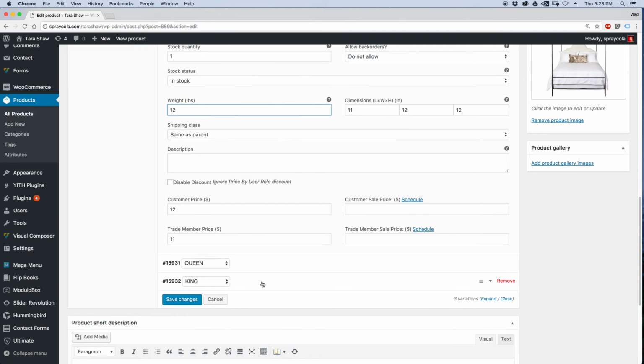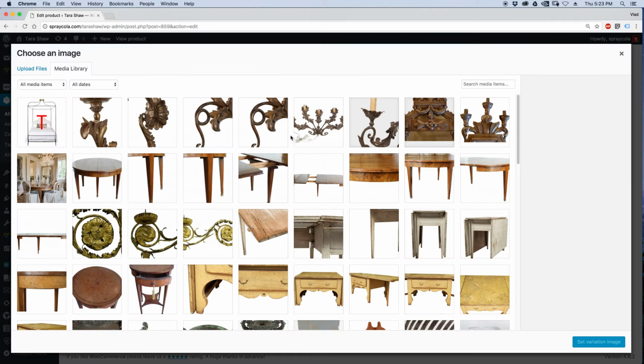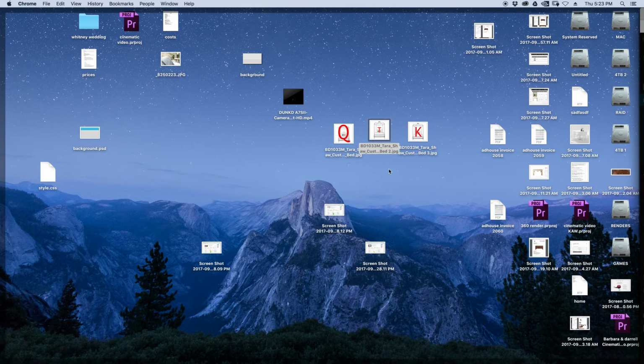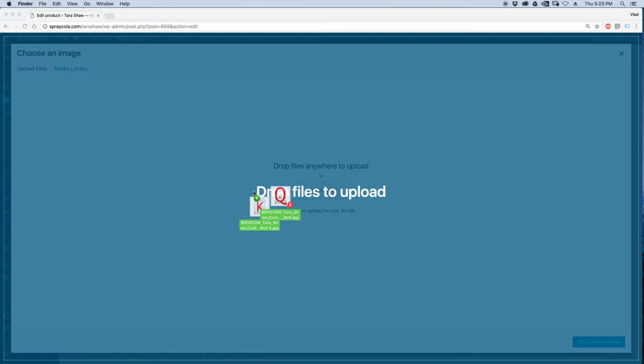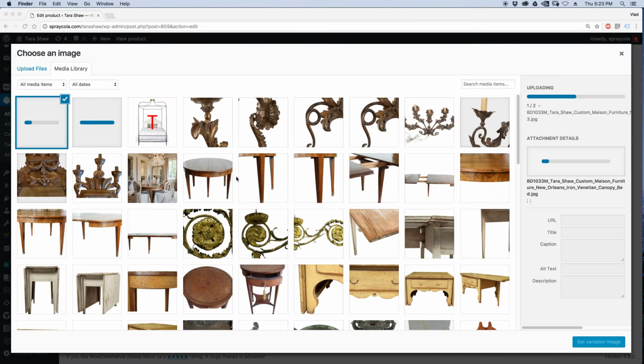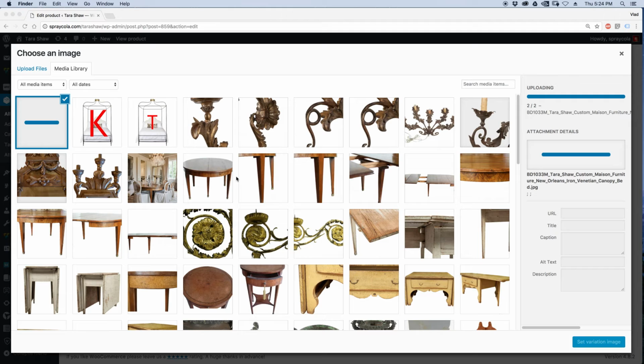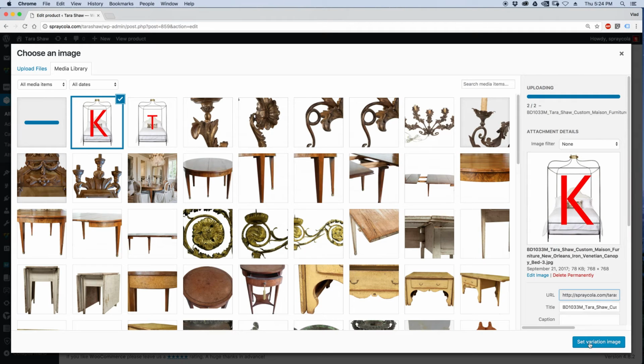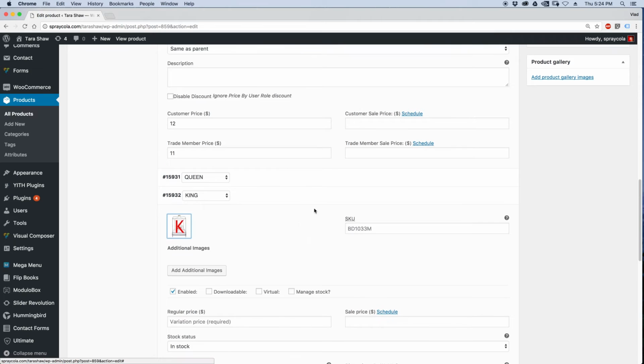So let's go ahead and set up the king as well, and then the queen. Pardon me. Select the king, set variation.